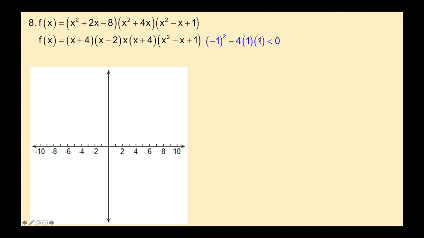Because I'm getting a negative number for that, that means that this part is complex, which again means that I can kind of ignore that in terms of the graph that we're going to come up with here. We're going to then find our zeros. Our zeros here will be at negative 4, 0, and 2. We do want to make sure we're aware that negative 4 is going to be a double root. So I plot those 3 points again, making sure that we remember that this is a double root. So indicate that somehow on your graph.